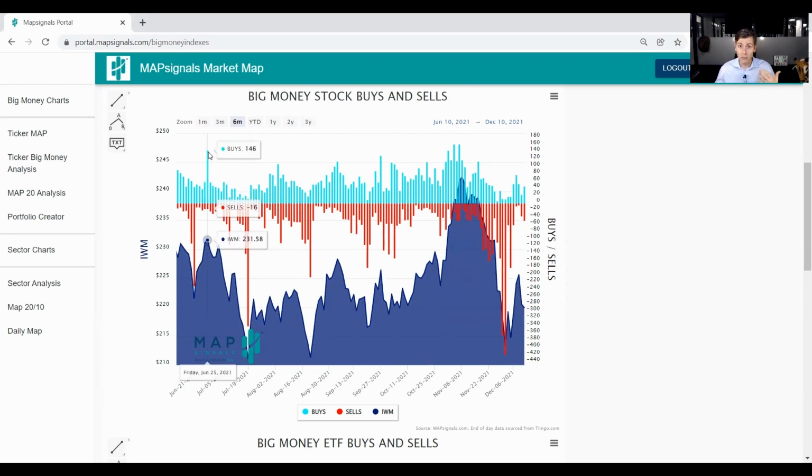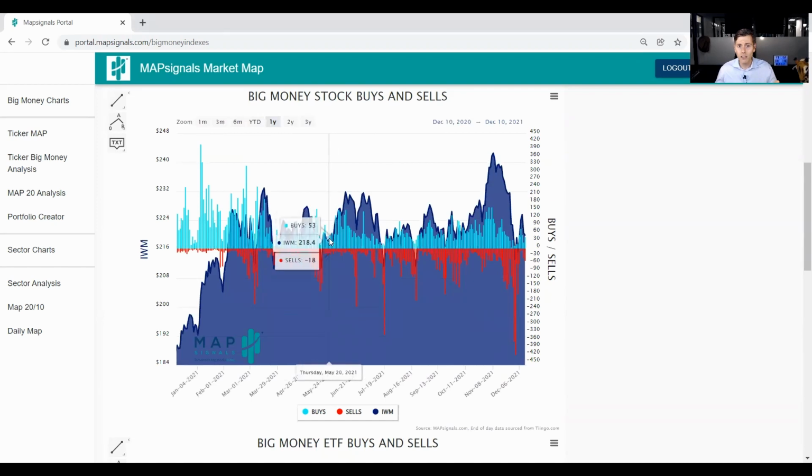Lots of buying, right? People are late to the boat. Mama's buying, sister's buying, brother's buying. Typically, not always, you start to see a pullback in stocks. So this is a very cool chart. Very choppy right now, but sometimes we get in these periods where there's a lot of buying that lasts for a while, then turns to selling. So look for these peaks in buying and selling for some clues.